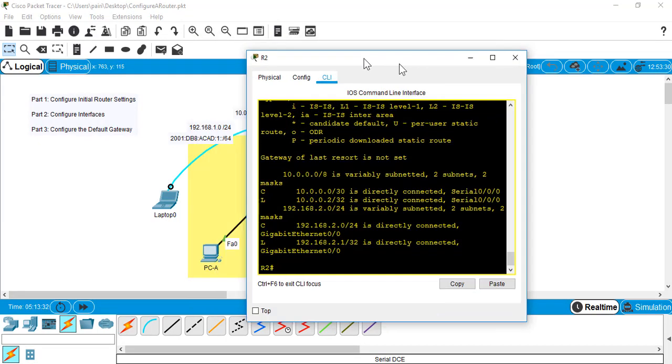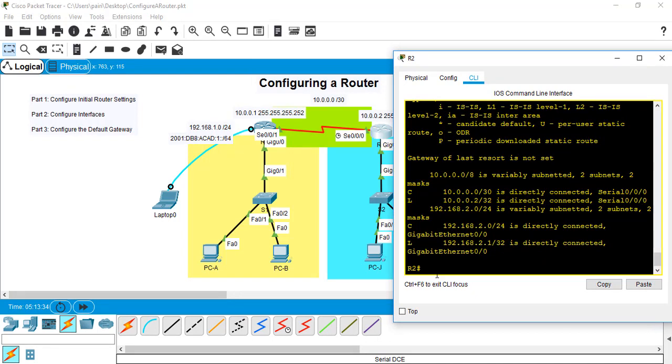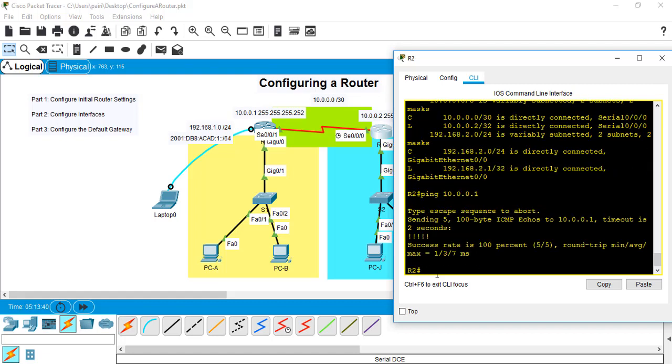Now at this stage, let me just try a ping. If I do a ping to 10.0.0.1, okay, that confirms that it's a directly connected network, a point-to-point serial link. So this interface can see this interface. Okay, they can directly see each other.